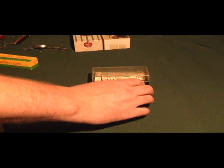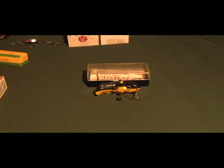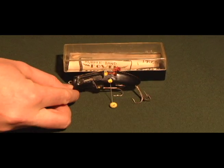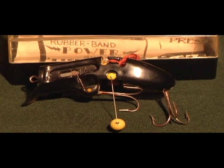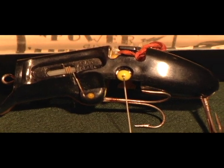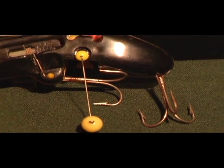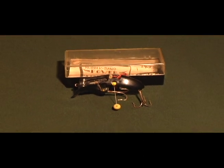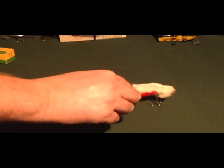Another strange one called the Pretzel Lure, also known as the Sidewinder. There's a rubber band inside — you tighten and twist it, and there are little sockets on the side where two pretzel sticks sit. The pretzels dissolve in the water, which breaks the rubber band and it starts unwinding, causing action in the lure. According to the pamphlet it takes about four minutes to activate — I don't know how many people would cast it out and wait four minutes before it spins, then rewind and use another pretzel.